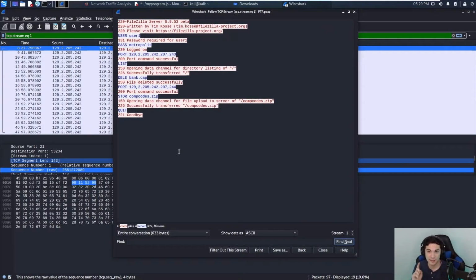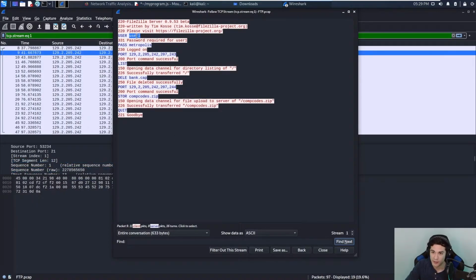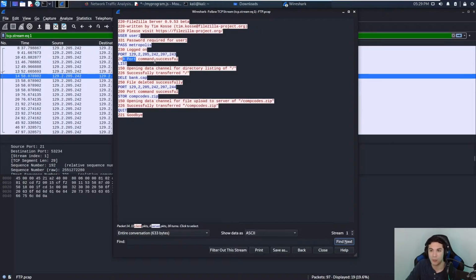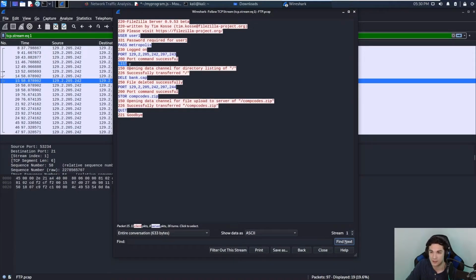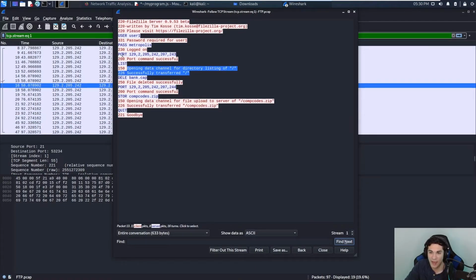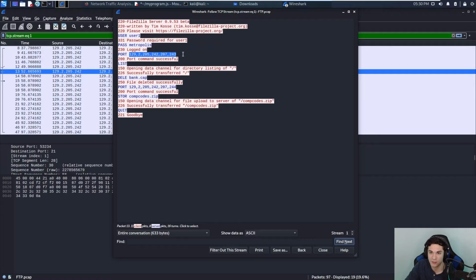I'm going to follow the next TCP stream. And in this case, this is specifically what we saw with the slides. We can see here, user one is a login. The password is Metropolis. Here are all the ports. Port command successful. There's the list. Okay, so here's everything. So the first thing that I want to do, because we didn't get a chance to do this in the slides, is verify when it did this directory listing, did it actually use the information from our slides?